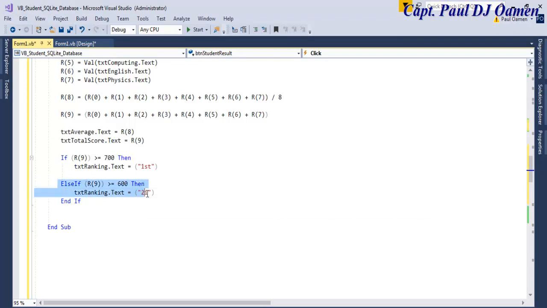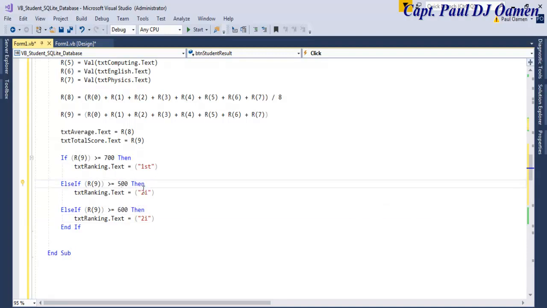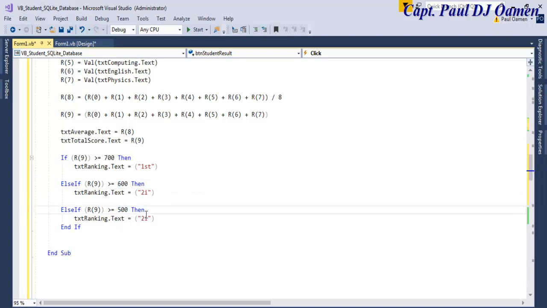And the same thing for this, copy. Next one will be for 500. No, change that. That's an error. This one, 500. That will be 22.